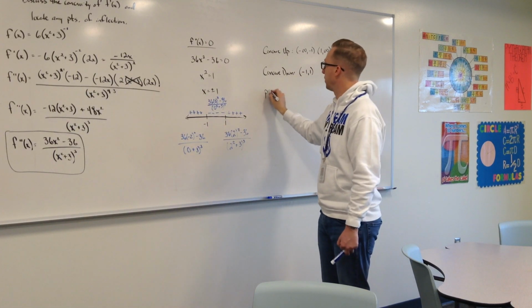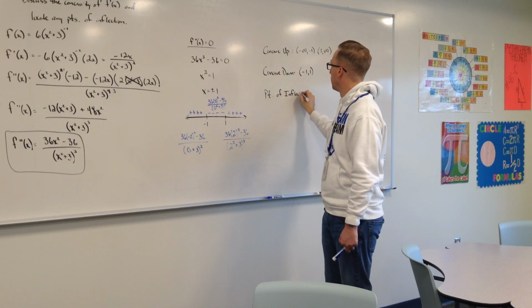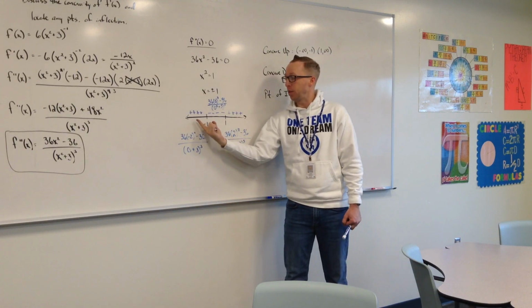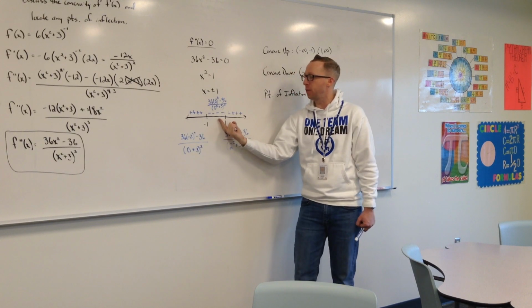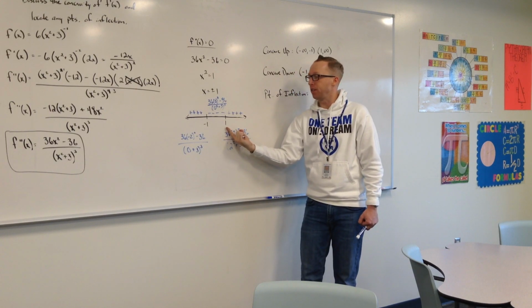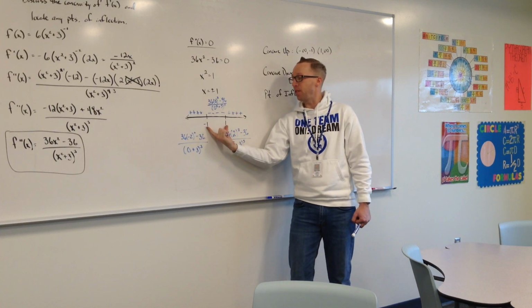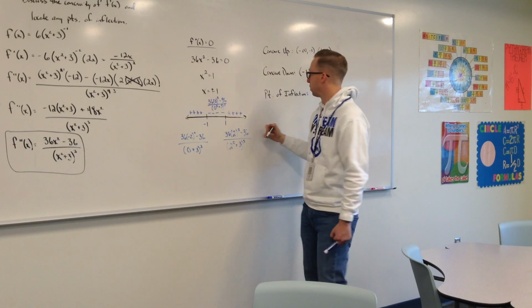I have 2 points of inflection. This is where my function will switch concavity. We'll switch how it opens. Changing from concave up to concave down at x equals negative 1, or changing from concave down to concave up at x equals positive 1. I know that this switches concavity here because these were our critical numbers of the second derivative, where the second derivative is equal to 0.